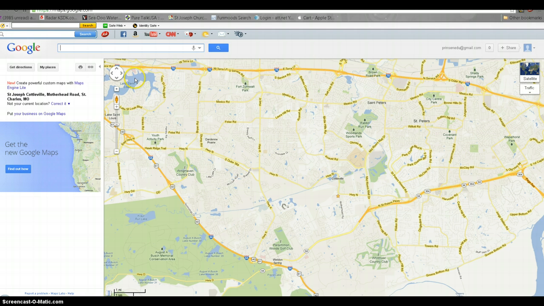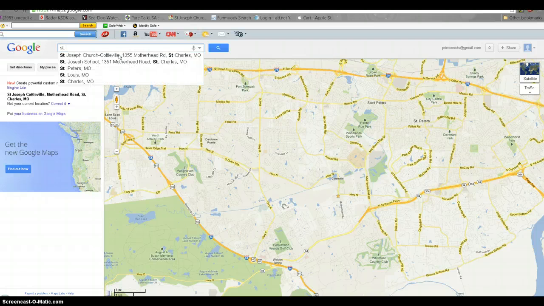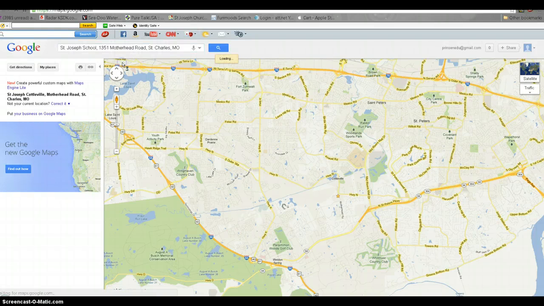Because I have used this before, Google assumes that my location is the same as it was the last time I used it. If that is not correct, I can go here and correct it to change my location. Or I can come up here and actually search a location. Let's assume that I am at St. Joseph's School, where I'm employed.